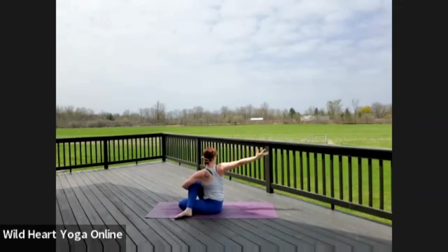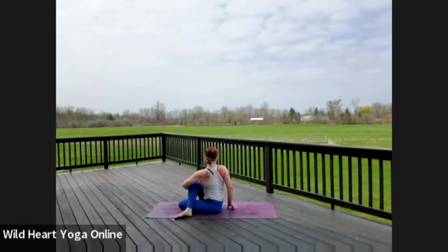And then nice and slow, exhale, open the chest to the right, sweep your right arm back, and let your fingertips land behind your right hip. Inhale, tall through the spine, and then exhale, maybe deepen through the twist.